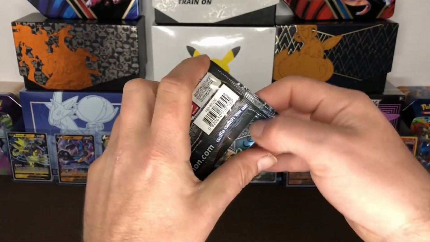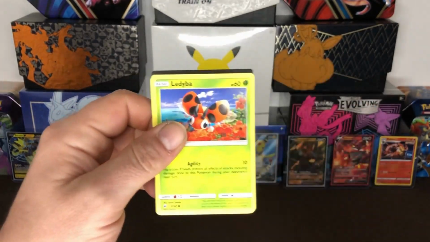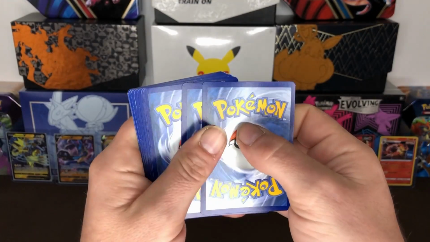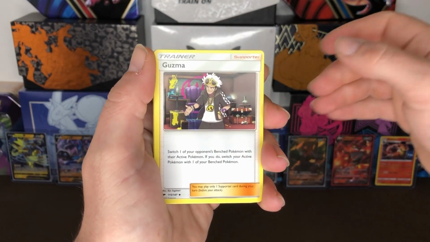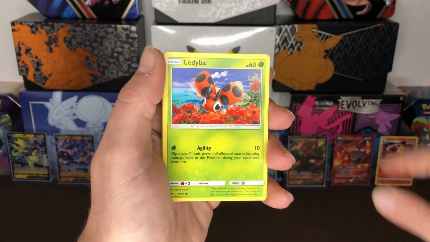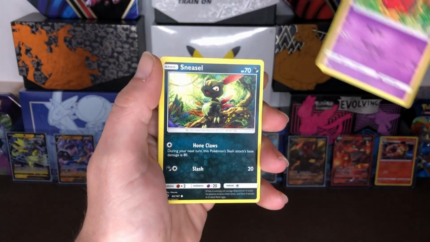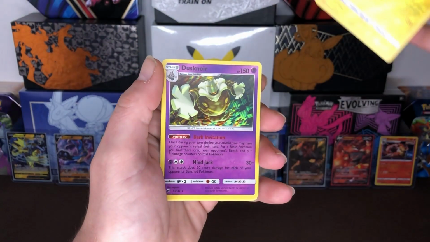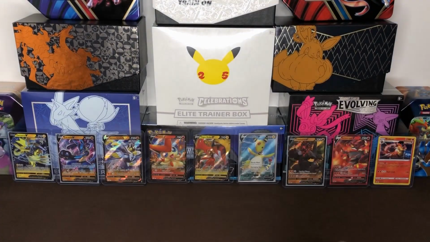And our next pack is going to be Burning Shadows. Code card for y'all guys. Three to the front. And here we go. We got Guzma, Super Scoop Up, Ladybug, Caterpie, Sandycast, Venipede, Sneasel. And our reverse holo is Raichu, and our rare is Dusknoir Holographic, and our energy card.